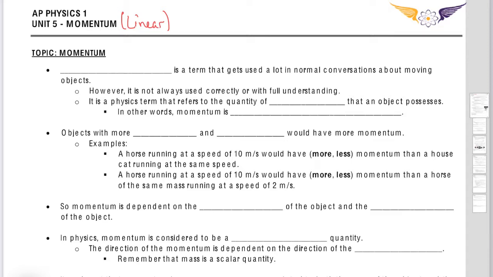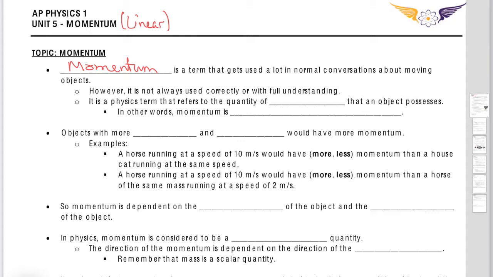And so momentum is a term that gets used a lot in normal conversations about moving objects. It's actually a term that gets thrown around a lot. It's used in sports, and in everyday speak about how if something's moving, it's just continually moving. For example, in sports, teams gain momentum by scoring baskets consistently, and then they make defensive stops, and it just keeps growing and growing. So that's how the real world will use the word.